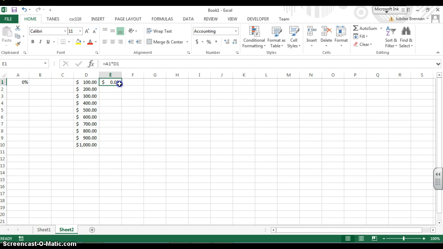About 5 cents, right? So now this one you can increase the decimal places by using this increase decimals. You can reduce too by using decrease.